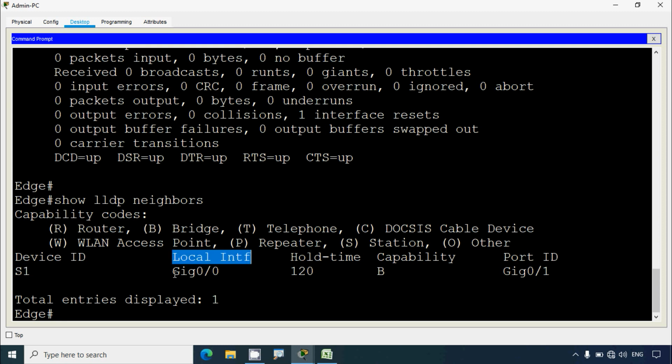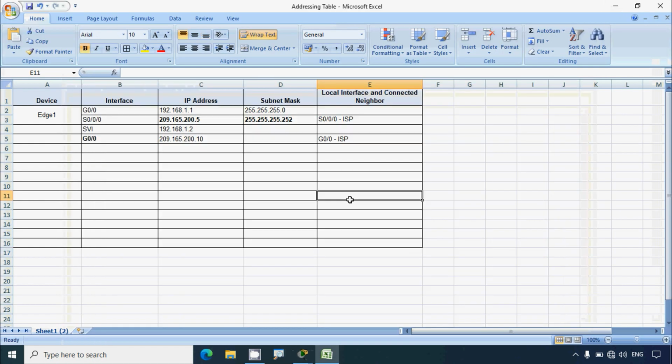Local interface is G0/0, that means the interface in this router Edge, and it is connected to gigabit Ethernet 0/1 in this S1. So I will copy S1 G0/1. Here we can give G0/1 to S1.